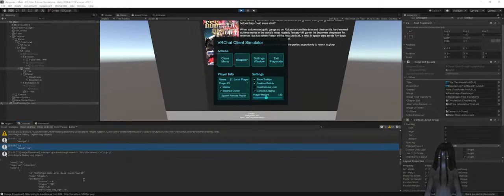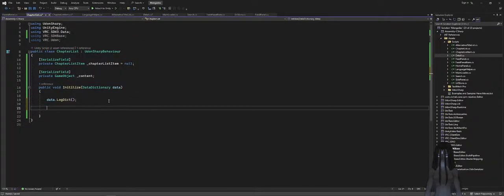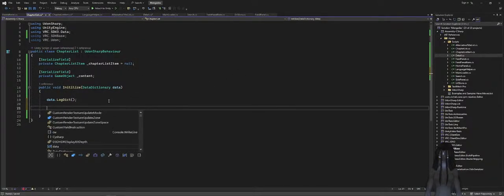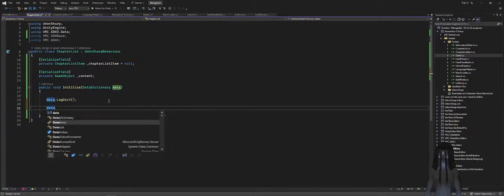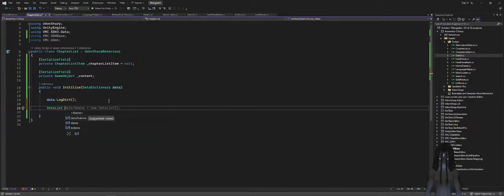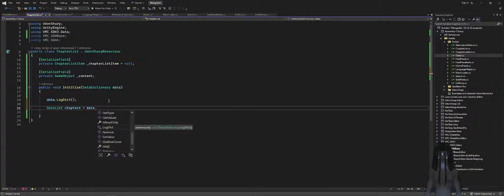So I can just go to data and then just run over that. Cool. So we can say data lists chapters is equal to data dot data list.